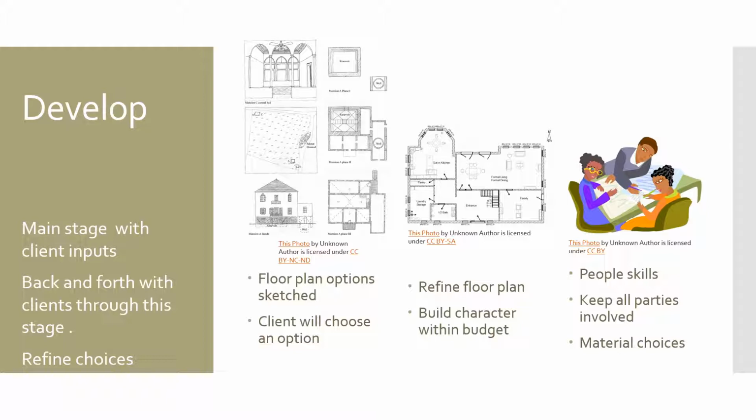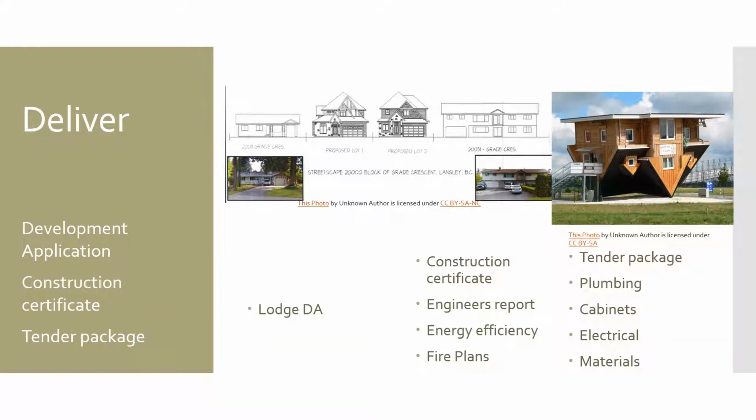So these drawings are being developed. Probably by the end of this stage, you've pretty much finished the development application, and that will be handed into council. And this is the delivery stage, where you lodge this DA with the council, and hopefully don't change it. It's expensive to change after this.